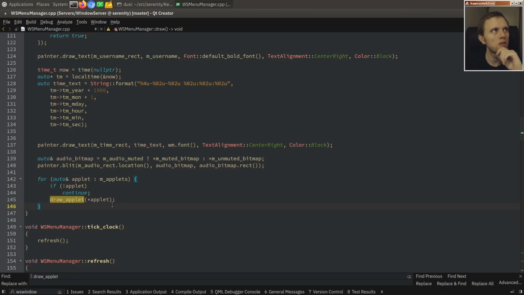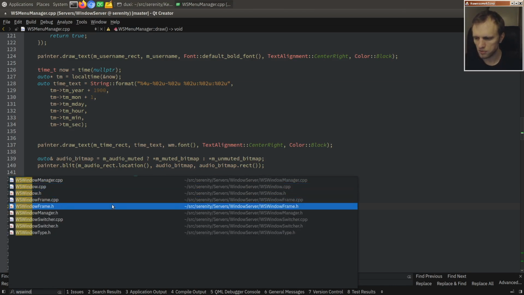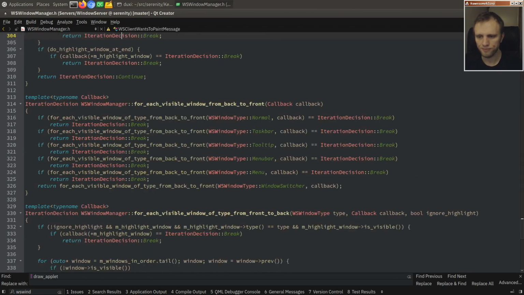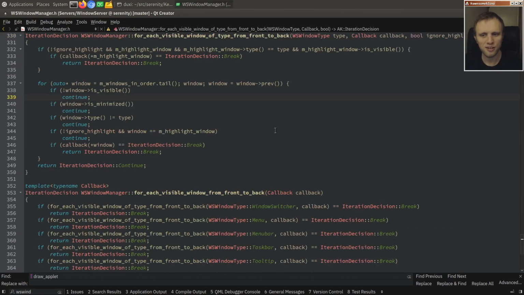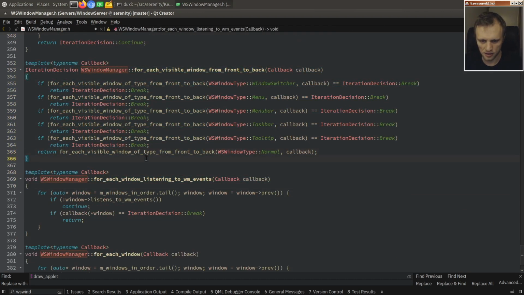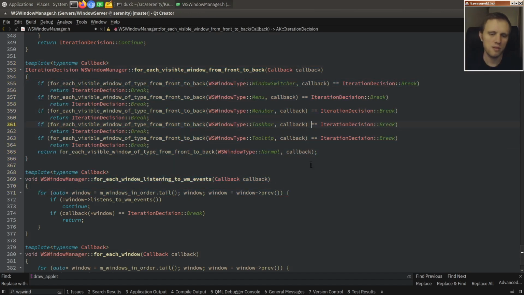We definitely don't want this to show up as any other window. We don't want it to have a frame. We don't want the window switcher to find these. Normally, to make it show up as a regular window, we would have to add it to the menu manager's, here's the canonical authority on window order, which is also the canonical order of windows respected by the window manager.